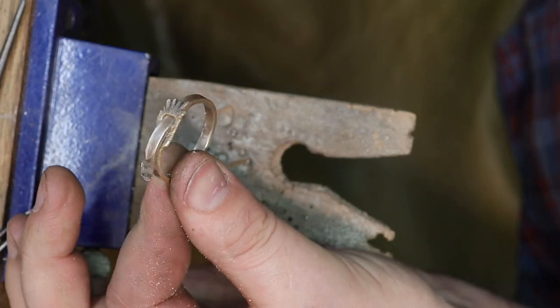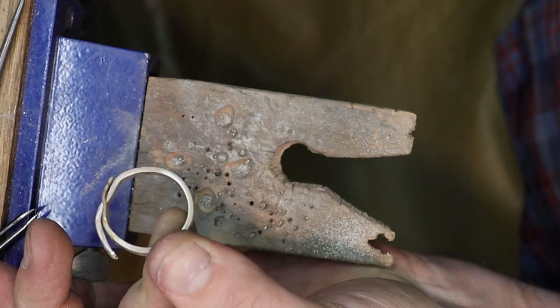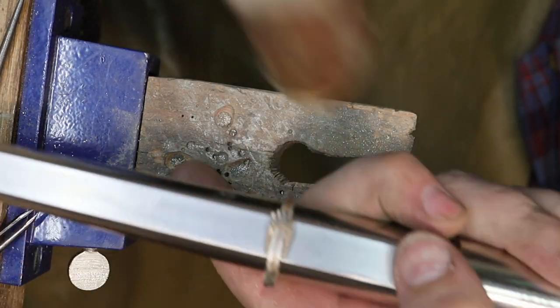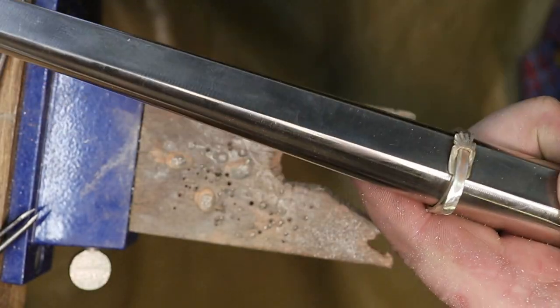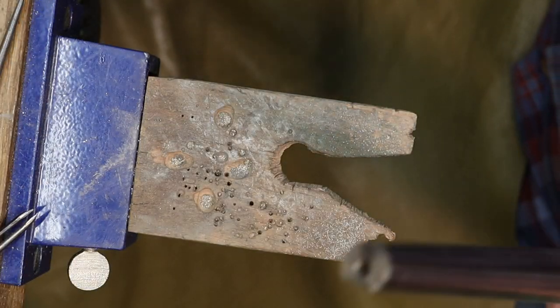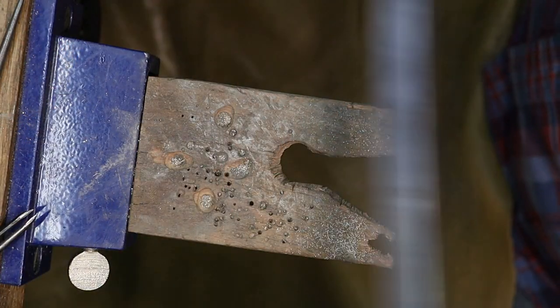So I'm gonna go ahead and anneal it now, and we'll go ahead and form it a little bit more on the mandrel. Still not quite flat. I'm going to whack it. And just so you know, on this mandrel, it registers a 14.